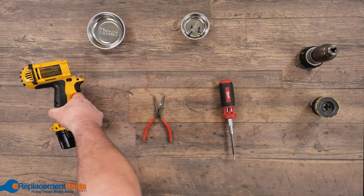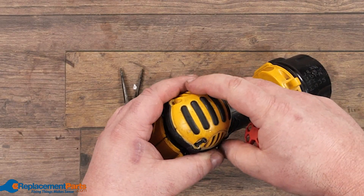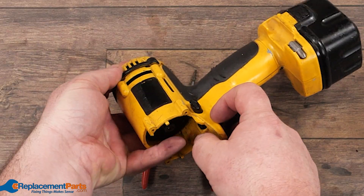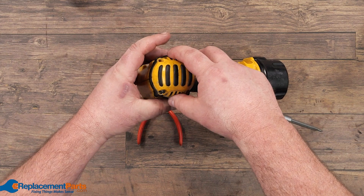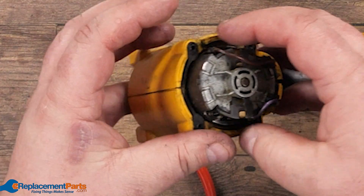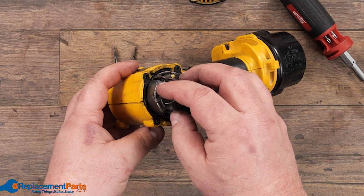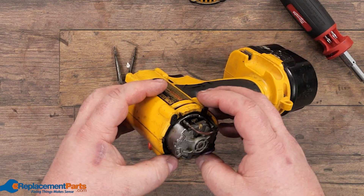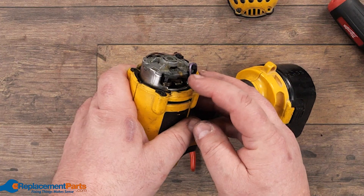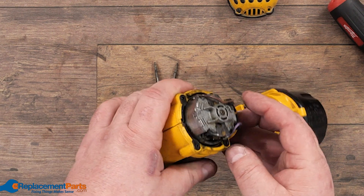To access the electrical half, you have to move the backing plate. As I'm taking this cover off, I actually have my finger underneath, pressing on the gear, just to ensure nothing falls out. Take the cover out, and there's my access to my motor, our brushes, and for some particular drills you sometimes have a fan mechanism here for blowing out the heat. In this case, everything's looking pretty clean. What we have to look at then is go a little farther to see if it's brushes that are causing an issue, or a little bit too much dirt inside.